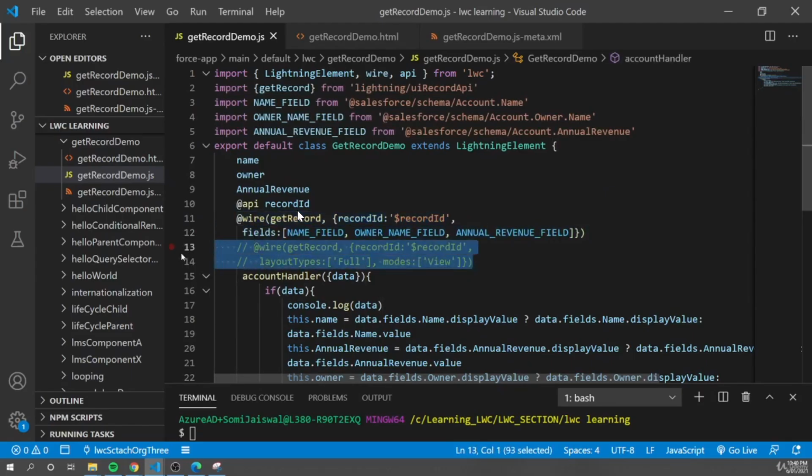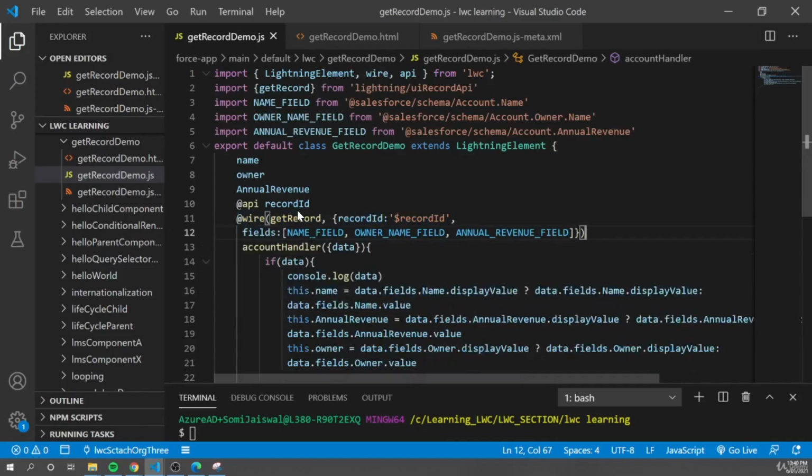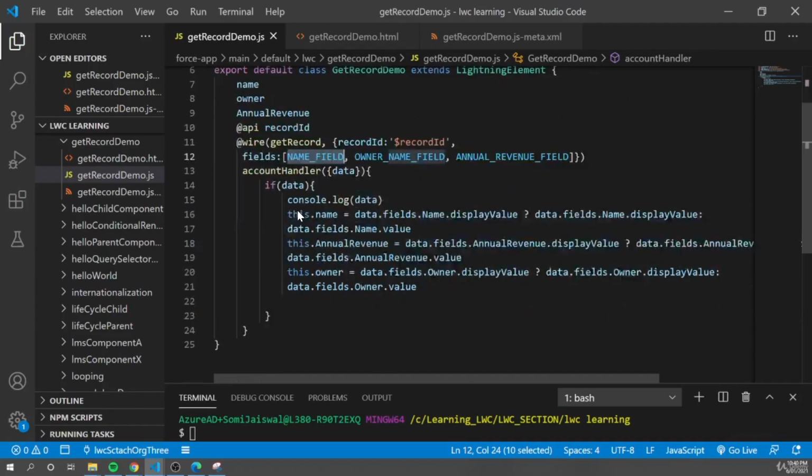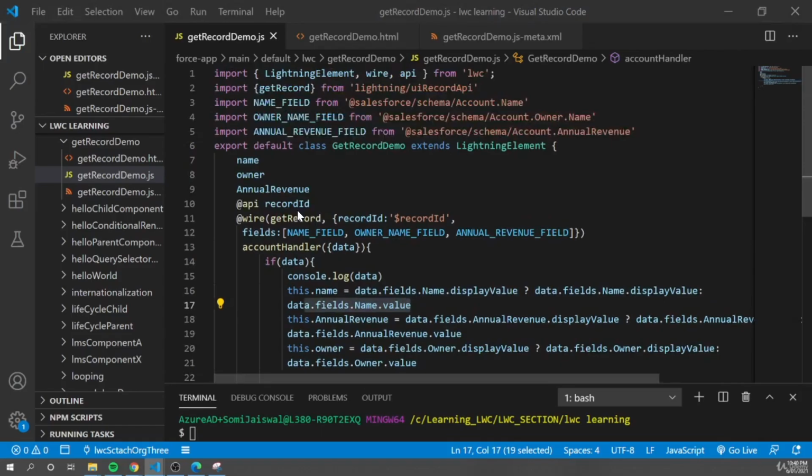I'll remove this one. Now whenever we are fetching the fields, name field, owner field, and annual revenue, we are checking each and every time if data fields dot name and display value is there. If yes, show the display value, otherwise take the value. To avoid this complexity, we have another adapter, that is get field value. So this will always fetch the value from the record for that particular field that we pass.